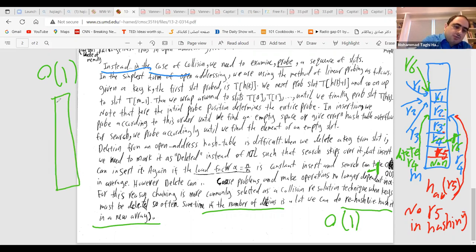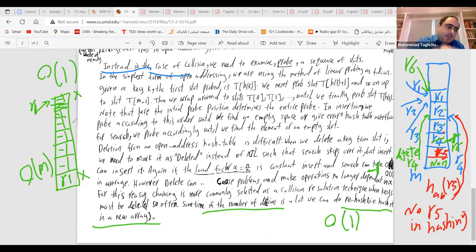Think about inserting these elements one by one. Say R1's actual place was here, but it was occupied, and this one was occupied, so you went and inserted R1 at the end of the array because all of them were full. Next, you delete these other guys one by one. Then when you come again for R1, you see that R1 is not here, so you continue: minus one, minus one, minus one, minus one. So the running time of this algorithm would be order n. To just do the search, instead of order one, you need order n, because all these minus ones were there and we deleted them.